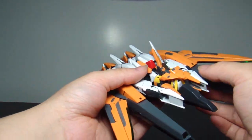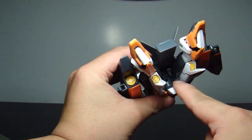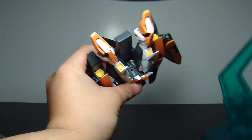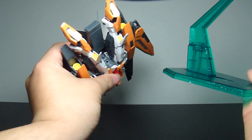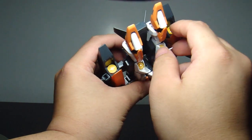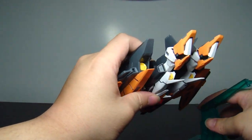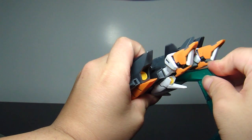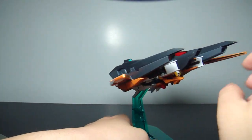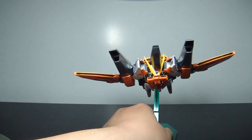Oh, and there's one more thing I need to do. There's this panel down here. If you flip that open, you reveal a hole for an action base. And you have to use the action base like this, the one that you get from the Double Quanta, or the action base 1. You can't use an action base 2 because that interferes with all the stuff that's going down over here. And I'll just peg this in here for my convenience. So here's the Harute in its mobile armor mode, or whatever it's called. Looks really nice.